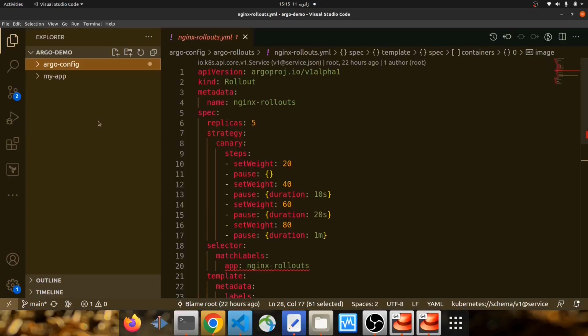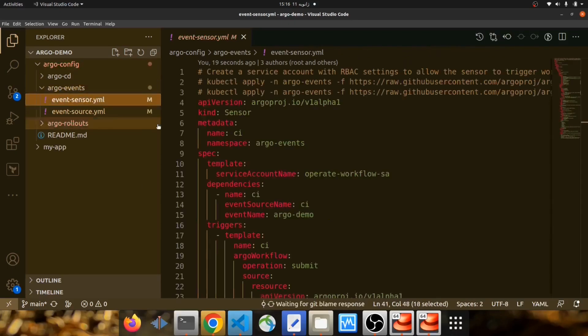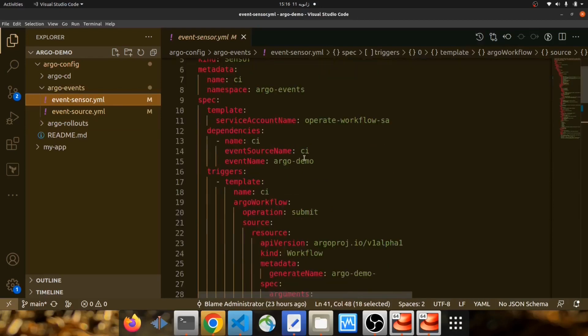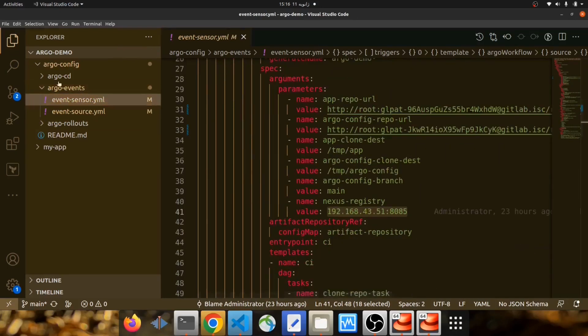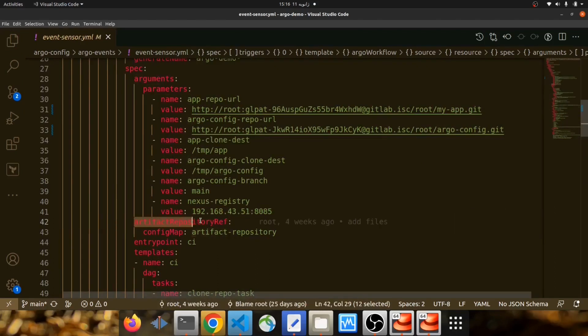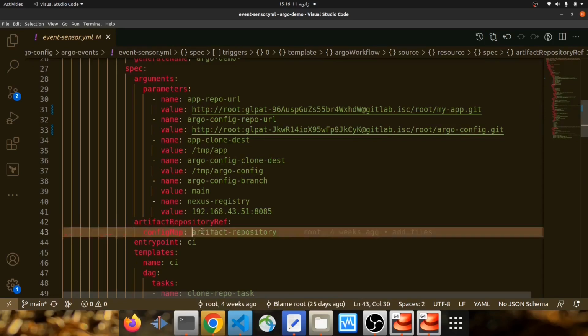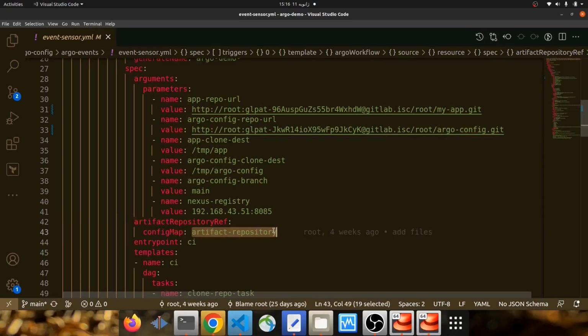So if I go to sensor, argo-events, and event sensor, you will see that the artifact repository ref is the config map artifact-repository. It means that argo-workflows will use this config map to connect to min.io to store the workflow artifacts.